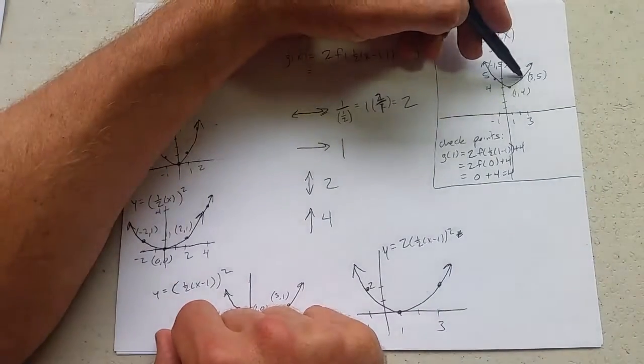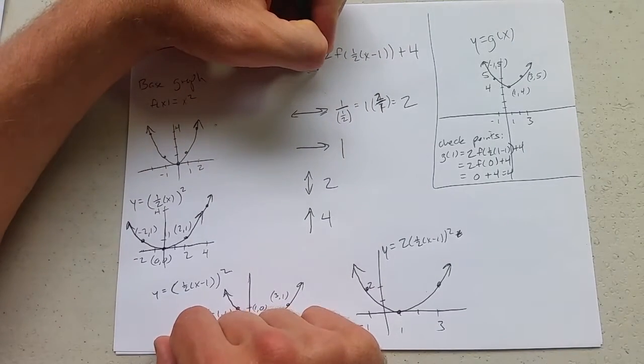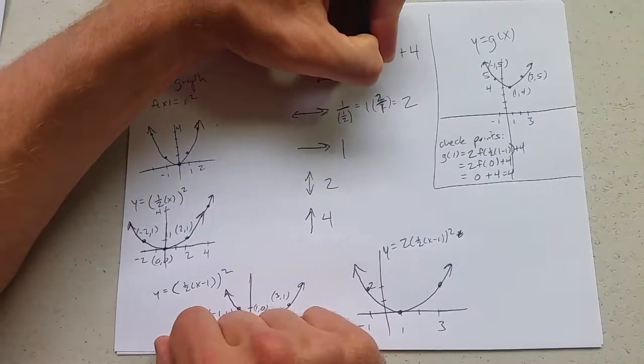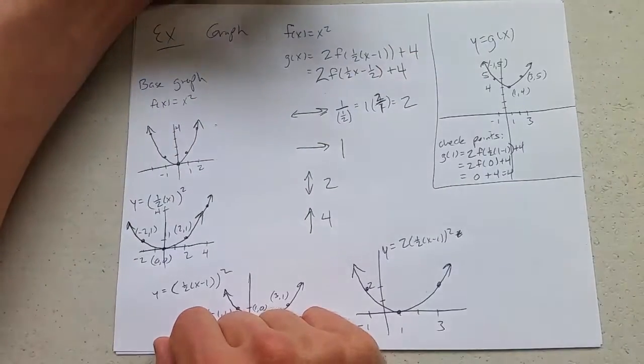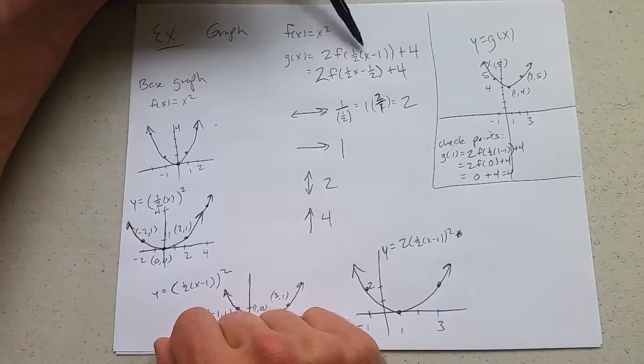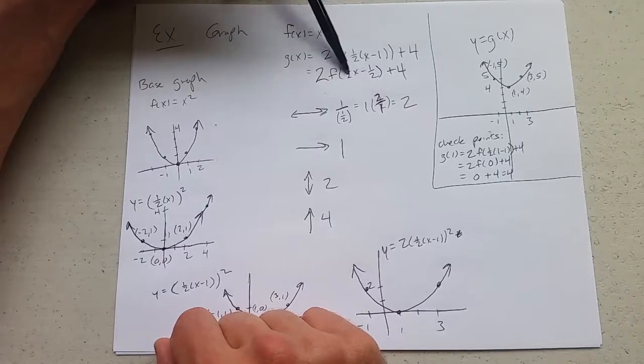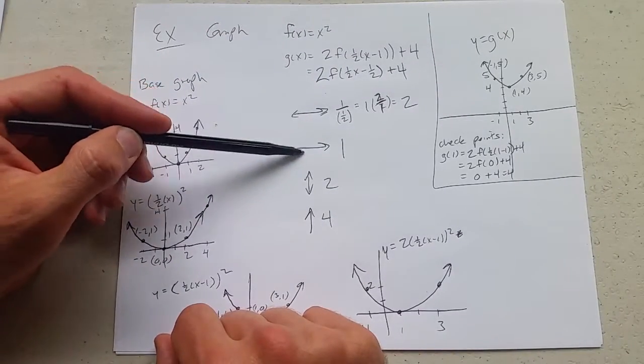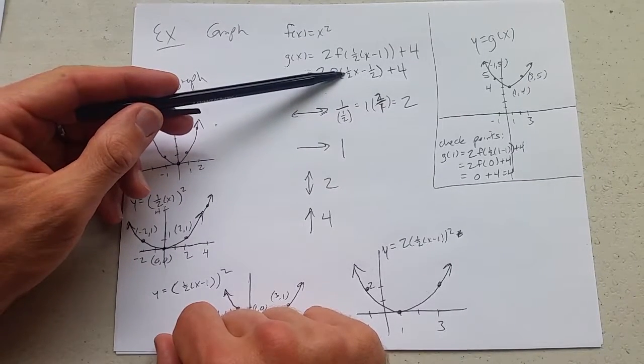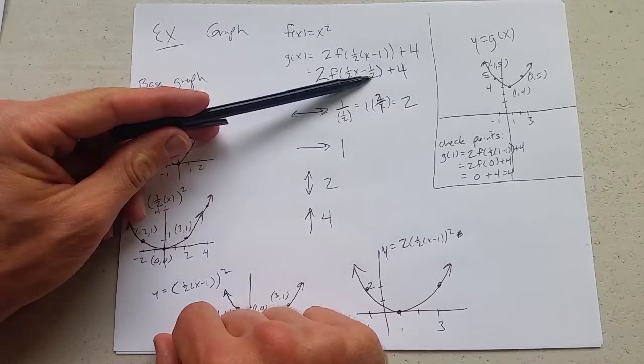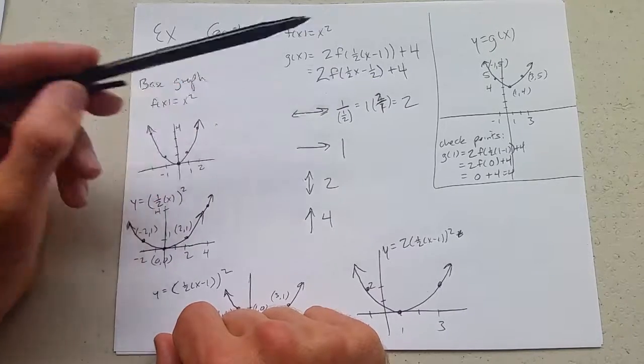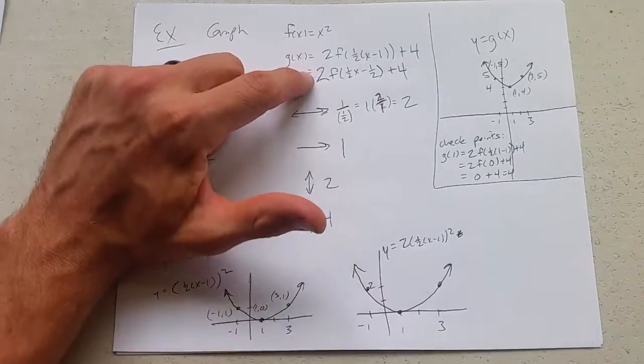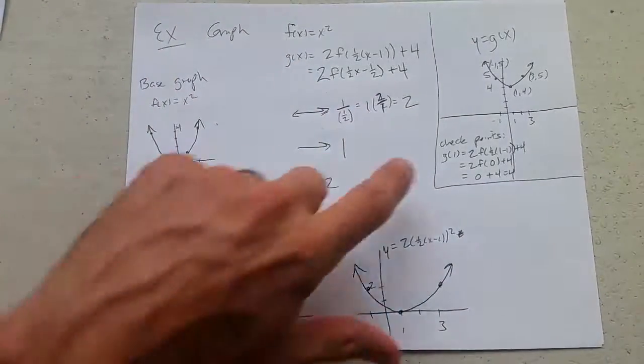Now for completeness, if you're following along with the book's method, they're going to tell you to do it in a different order. Algebraically, what did I do? I distributed the half right here. If you distribute it, it's a different order. This is the book's method. And if you do it this way, you have to change the order that you stretch and shift. So just to warn you, you can do it this way but your stretch is not done first. Your shift, you will shift one half instead of one and then do your stretch. So it has the same effect at the end, but you take a different path to get there. And you can always check your points here just like this.